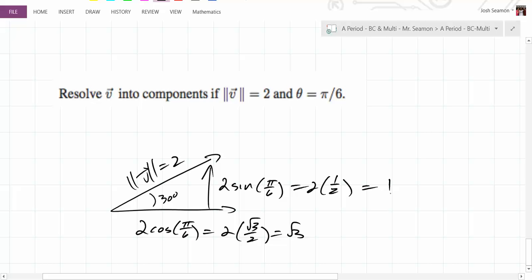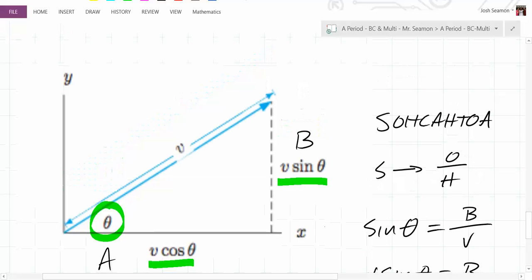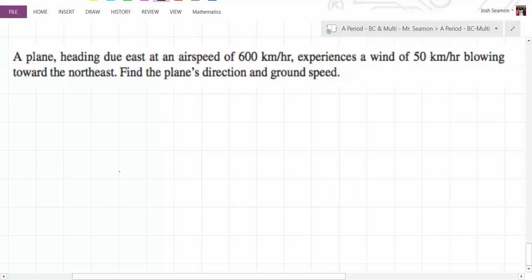So if you had to resolve these into the components, what would this be? You now know that vector v is going to be equal to, what's one way to say it now? Root 3 i plus j, like this. Exactly. That's all we're going to do here. You are going to resolve things into component vectors a whole bunch. So this right here turns into v sine theta and v cosine theta. It's just going to be automatic. 2 minutes left.